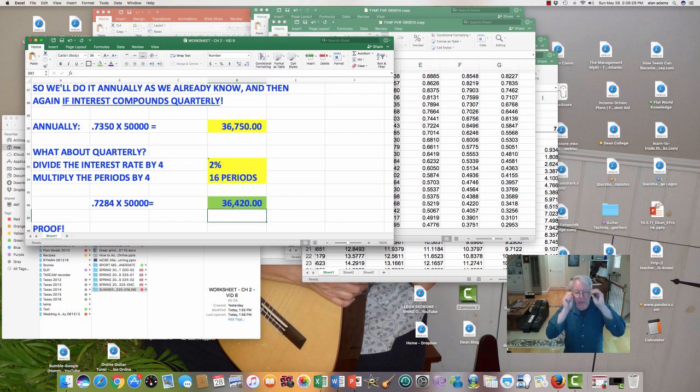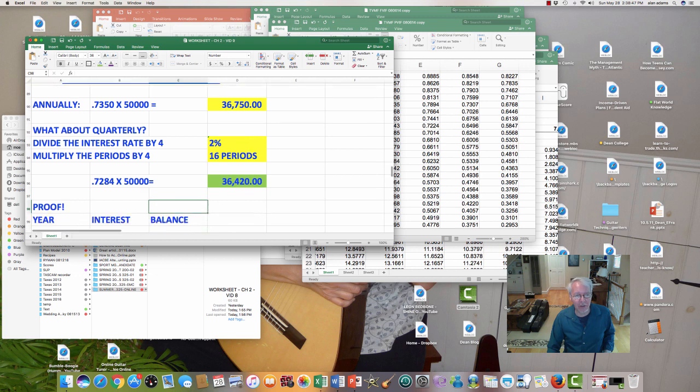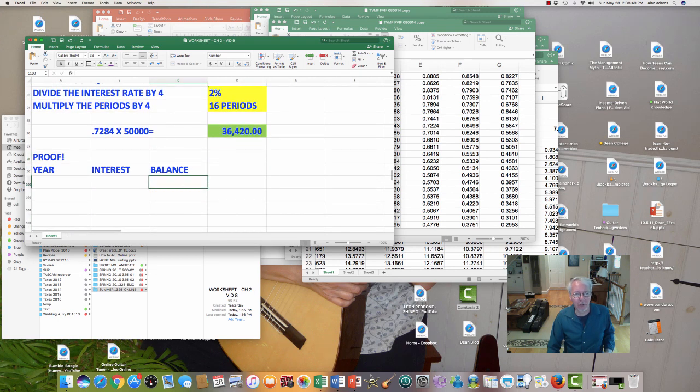It makes sense. If we're going to compound more often, in other words, put the strength of compounding to use more often, it makes sense that we don't have to start with as much money, because the money we do start with will work harder for us than with annual compounding. So if we start with less money, it makes sense. So what I'm going to do is prove it to you.